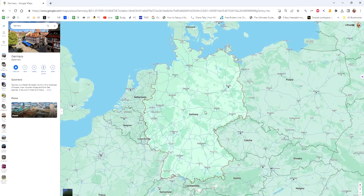Now, Germany is a relatively big country. If you only have a week or two, don't even bother thinking you can go all around the country. I would stick to a region or two. In two weeks, you could have a great trip down the southern part of Germany, or maybe you'd want to have a few days in Berlin and pop over, or try out the Rhine Valley. But I would stick to one or two parts with a week or two.